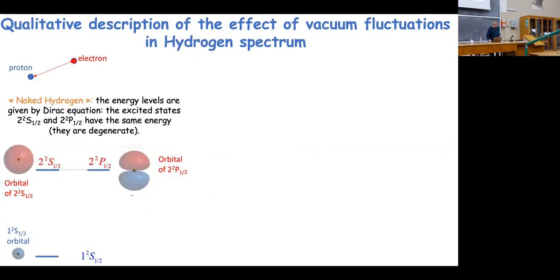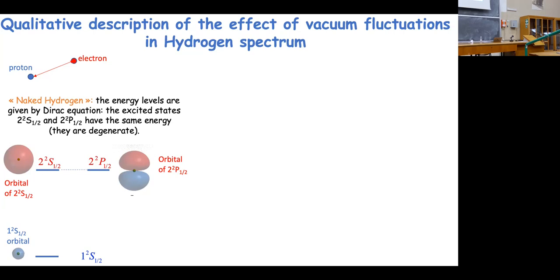So first of all, what is the Lamb shift? I remind you, two weeks ago, I said a few words about the Dirac equation, and I told you that this relativistic equation made it possible to compute with high precision the spectrum of the simplest atom, which is hydrogen. So in hydrogen, you have a ground state, which is an S state. I remind you that S state means that the angular momentum of the electron is 0. So the wave function of the ground state has a spherical symmetry. It's the same in all directions.